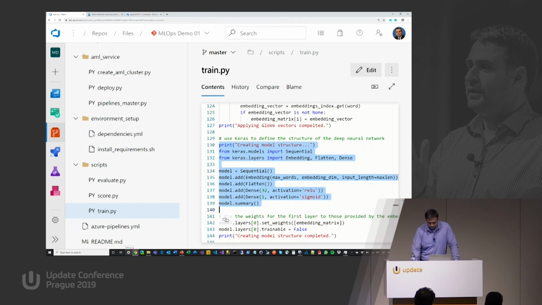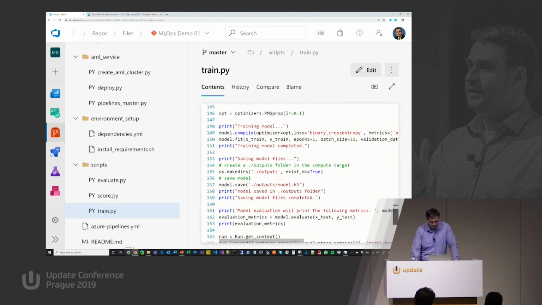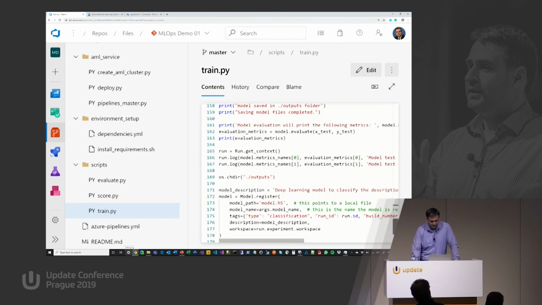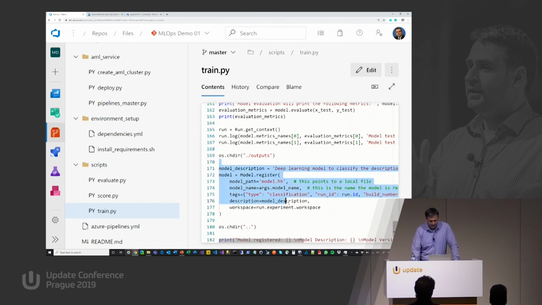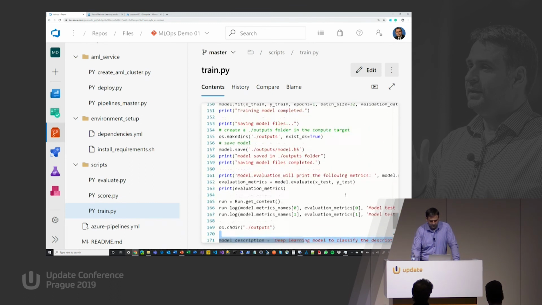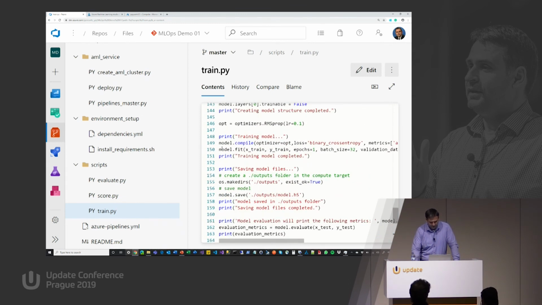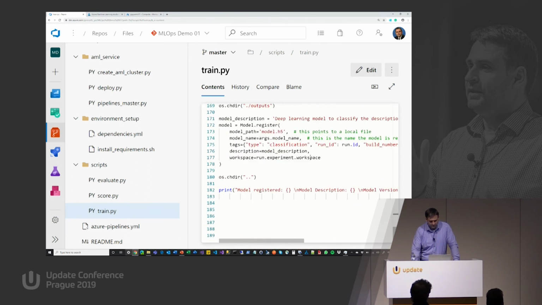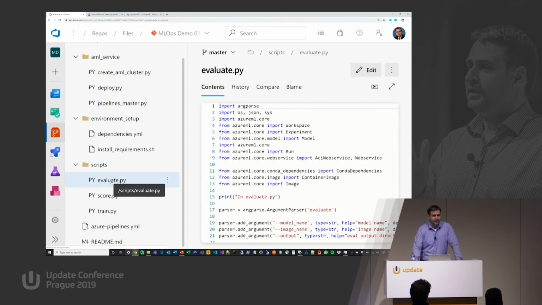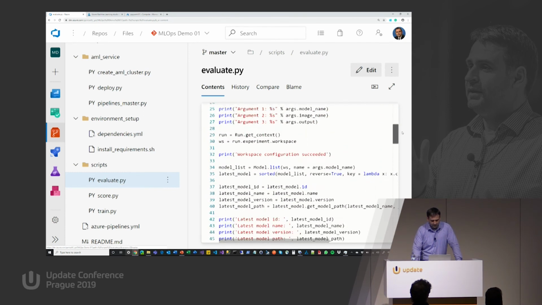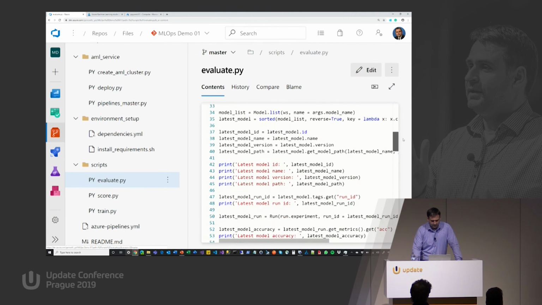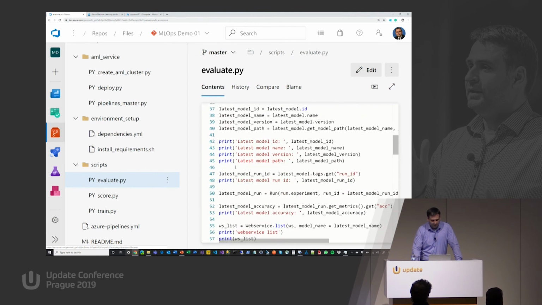And finally, we are basically training and then registering that particular model. Here's the training part, where we do model.fit, and here's the registering part, where we register the model with Azure Machine Learning Services. And then evaluate.py is the part of our pipeline that gets the model.